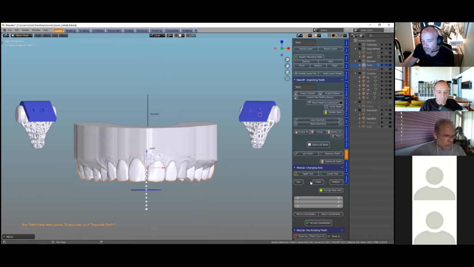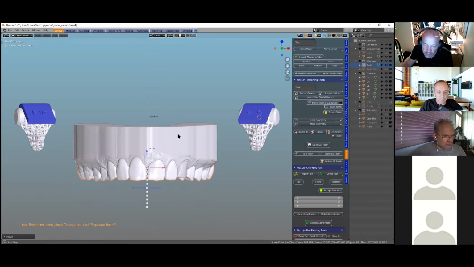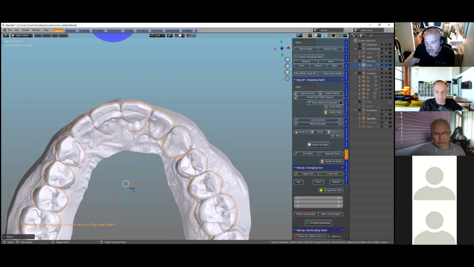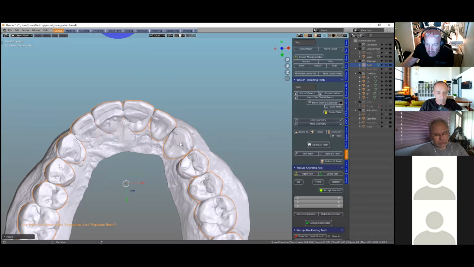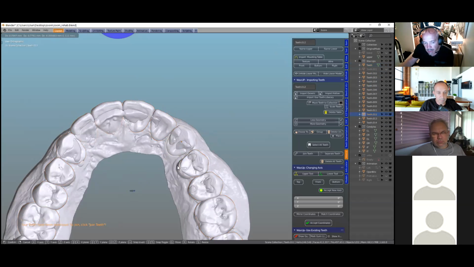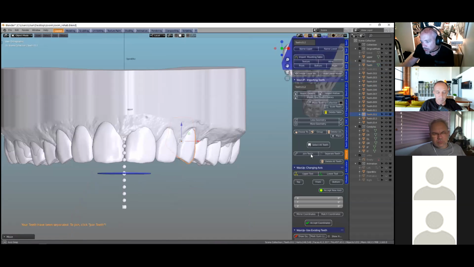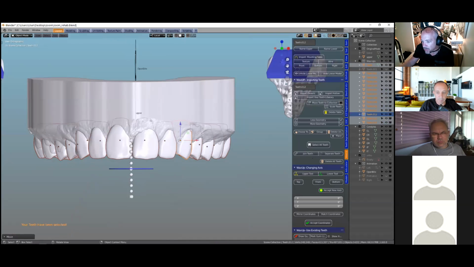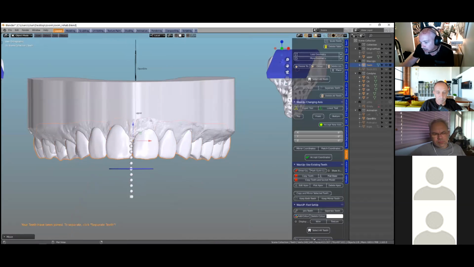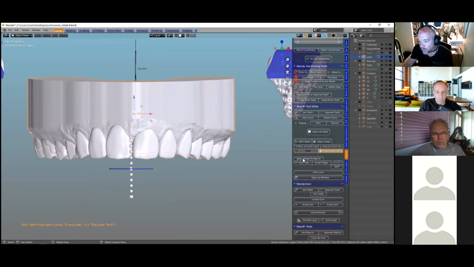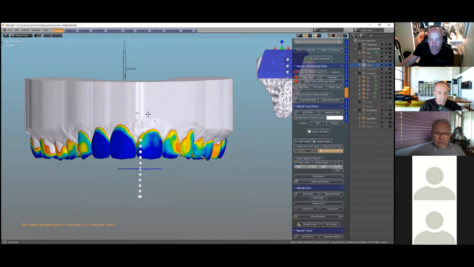And let's do some sculpt. Oh, this one is a little bit out. So again, I can just click on separate, take this tooth and move it out a bit. Yeah, like that. Select teeth, join the teeth, and then we can go and do sculpting around the neck over here. I'm going to choose this to view my heat map. So here, heat map again, and I can see exactly what's going on.